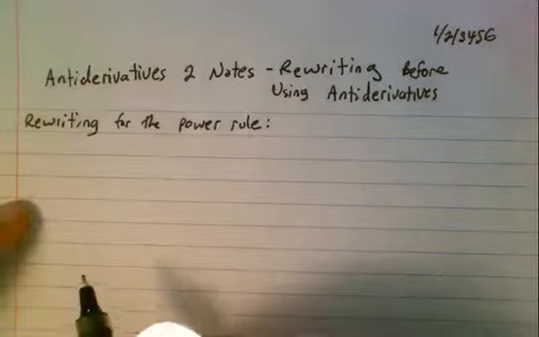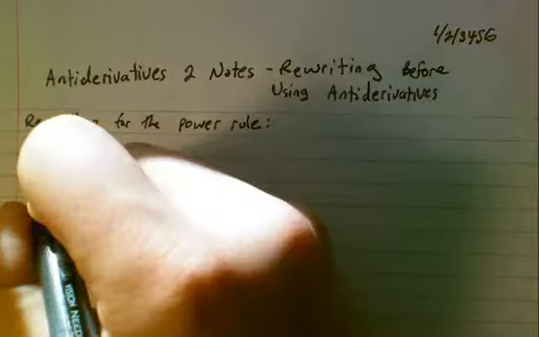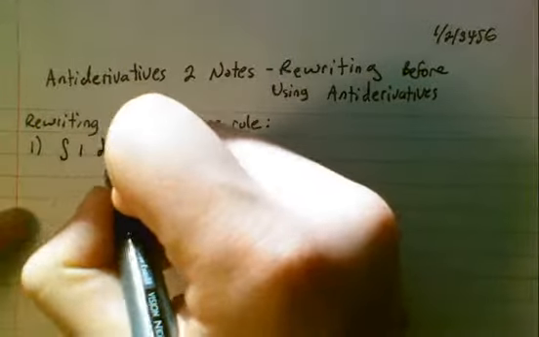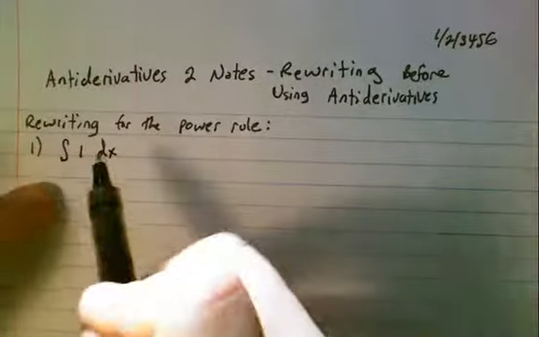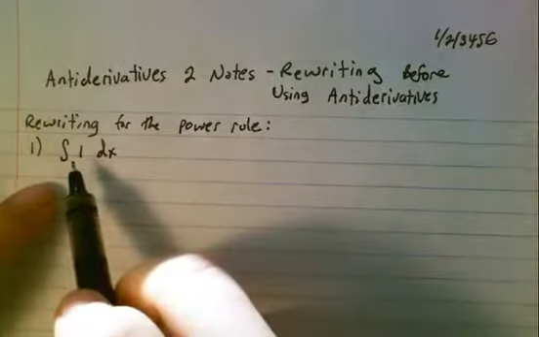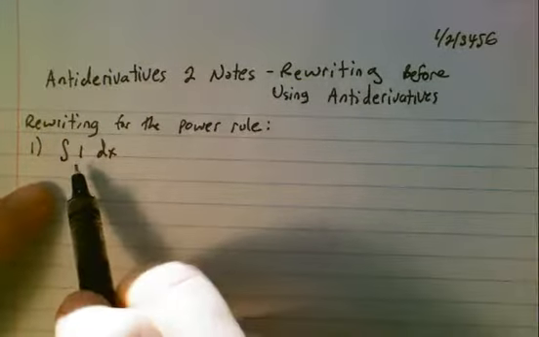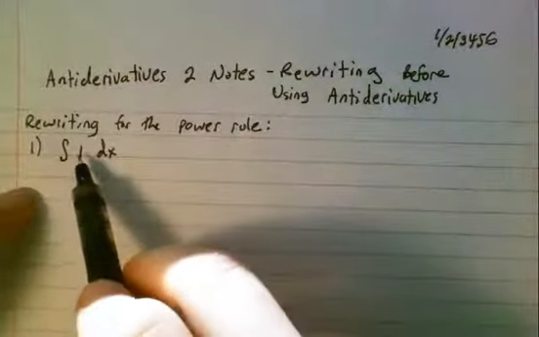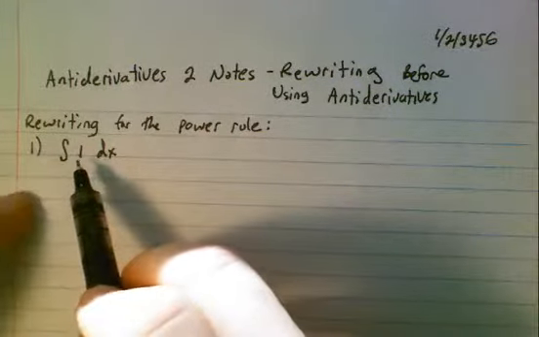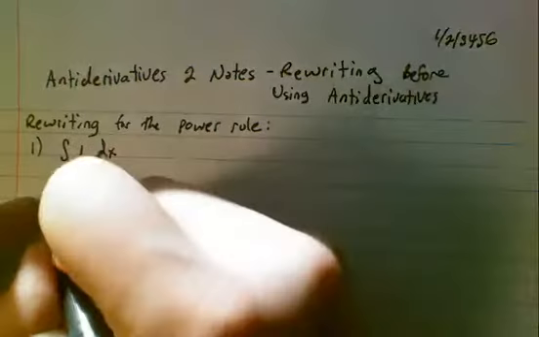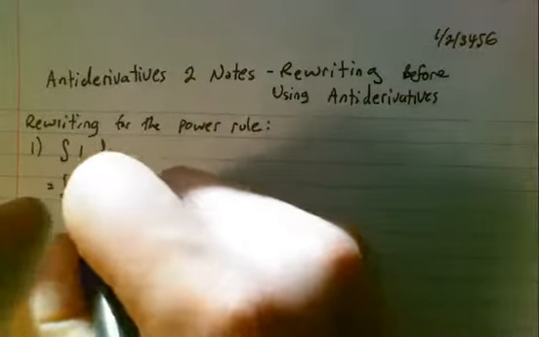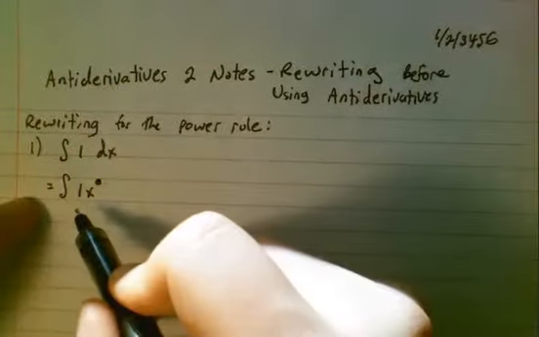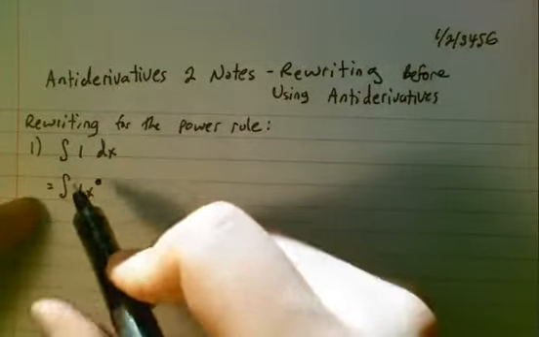So let's start off with our first problem, which is going to be take the antiderivative of 1 with respect to x. Now, one of the things that you'll remember is that the derivative of x is 1. So when we're going back the other way, we just want to know what is the function whose derivative is 1. So here we're going to start off by rewriting this as the antiderivative of 1 and then x to the 0 power, because x to the 0 power just becomes 1. It's the same thing as it was right there.